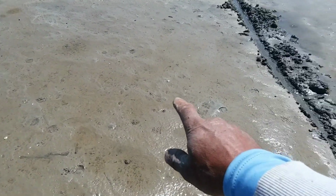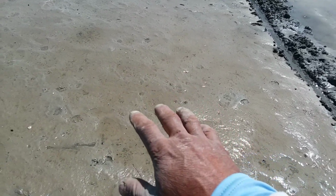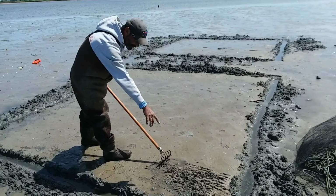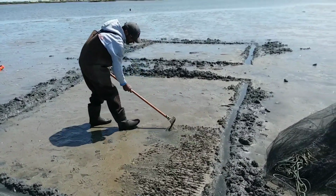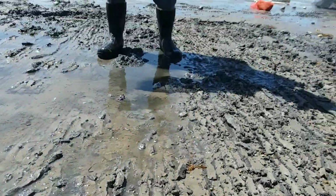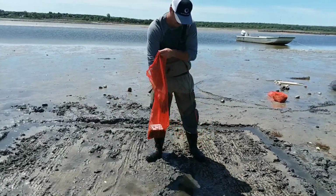The surface here in order for the clams to have something to cling on and to eventually bury themselves right into this bed, and then I have to protect them from the birds and all the crabs and all that stuff. I'll show you how that's done. I'm going to prepare the surface here. I'm just going to kind of scrub it up a little bit. That's how it's done.